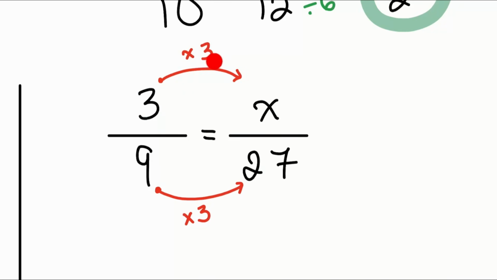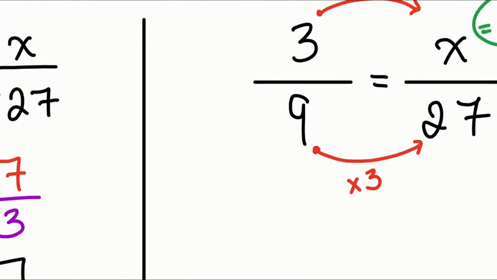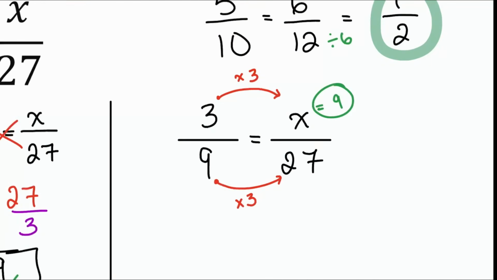And guess what, everybody? What's 3 times 3? Oh, look at that. It's going to be 9. Look at that. Was that the same answer that we got before? Oh, yes. That's how easy it can be if you notice the convenient situation.